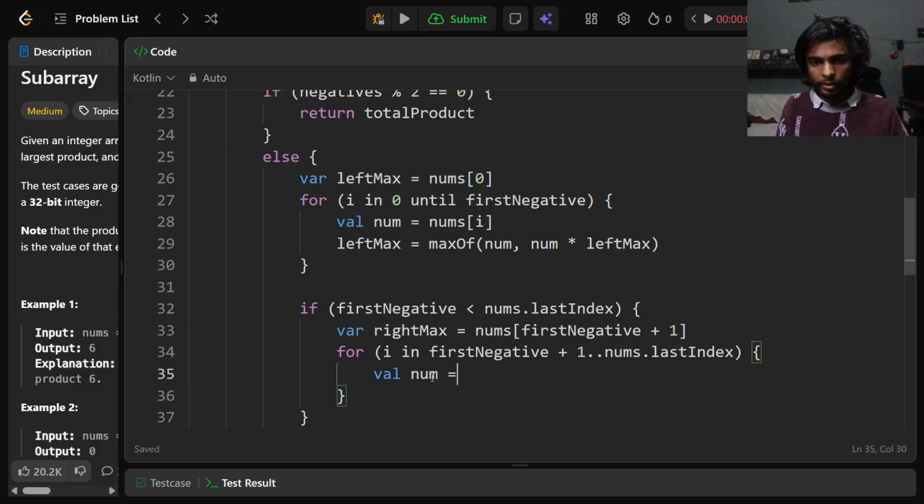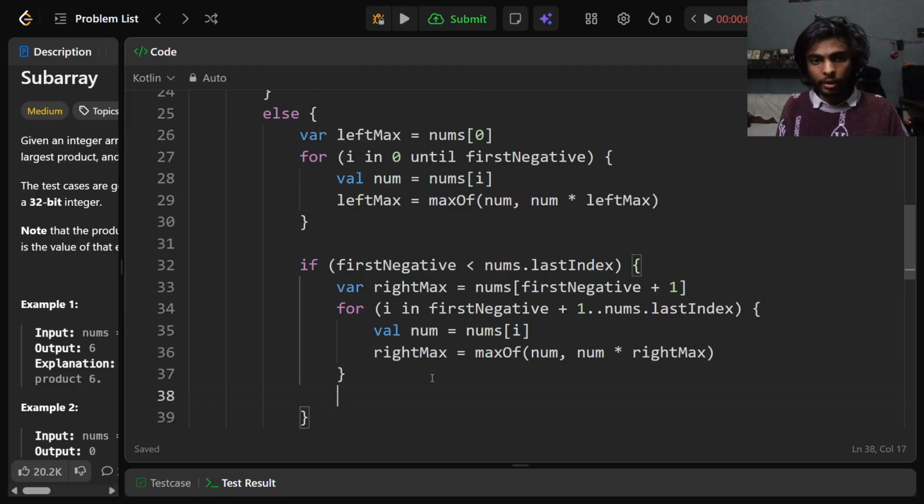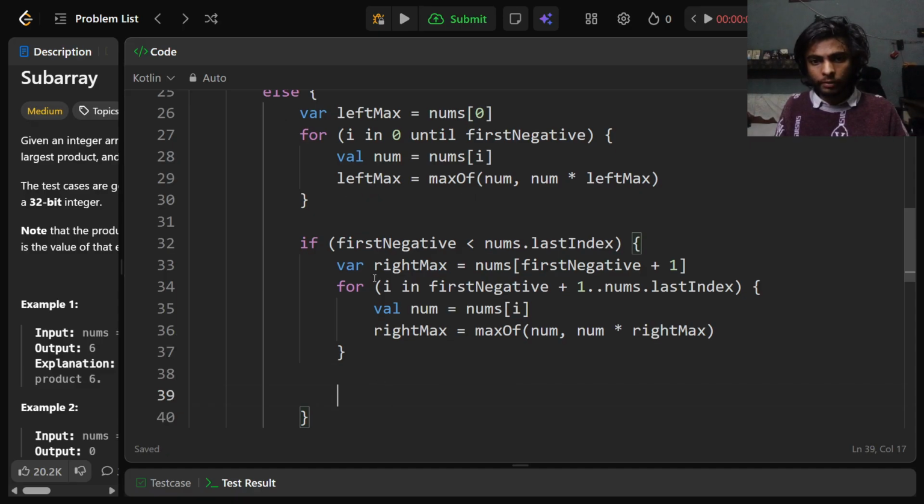While num is at i, doing the same thing, create a variable, max of num or num times right max. Lastly I can just check whichever is greater.